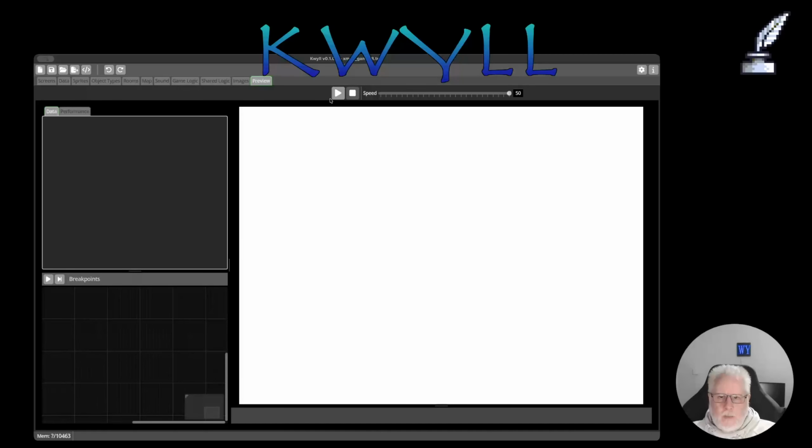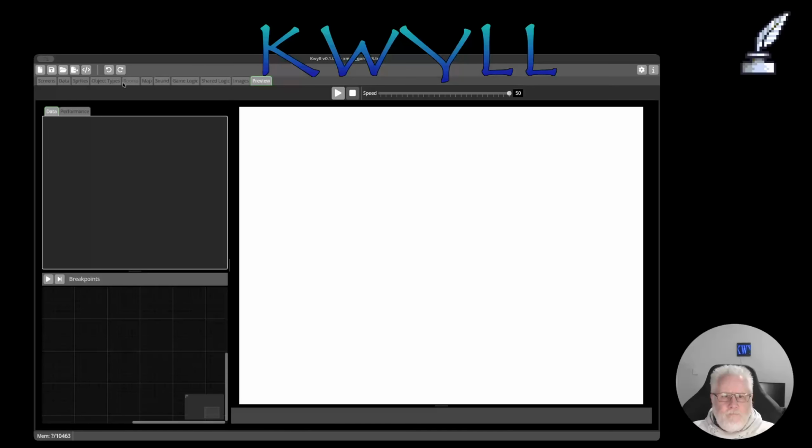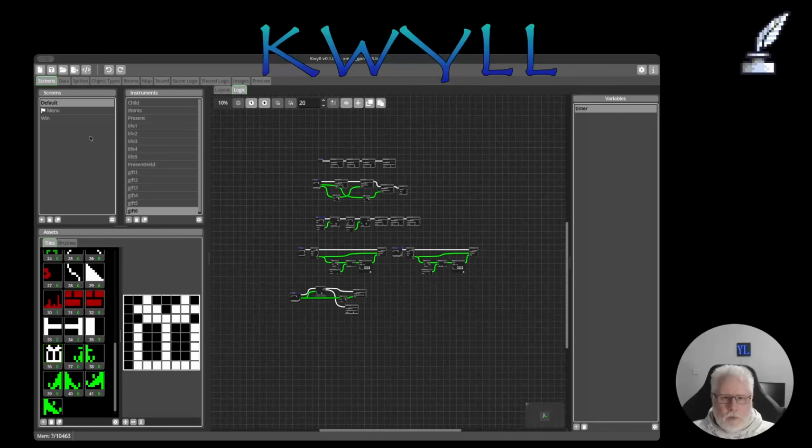So we can see this in operation here. If I just quickly go up to here and hit fire, then you can see it's now collected the teddy bear and puts that message on the screen. So that's all the logic on the screen, and that's all the logic on all the screens.